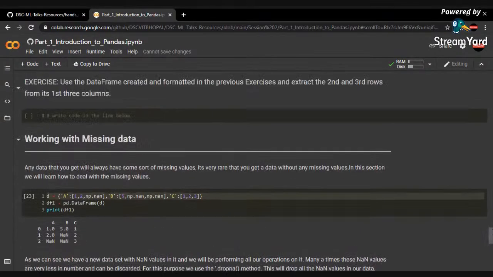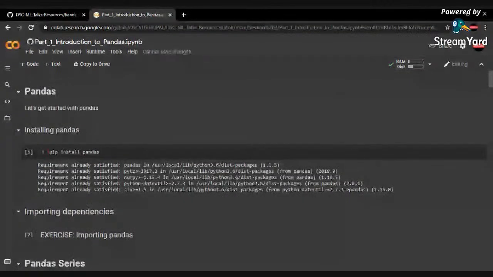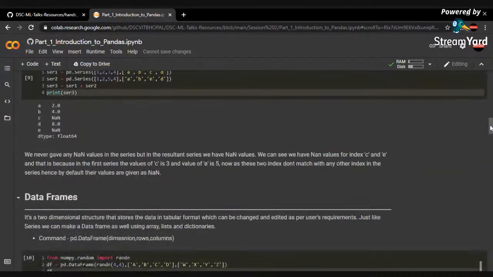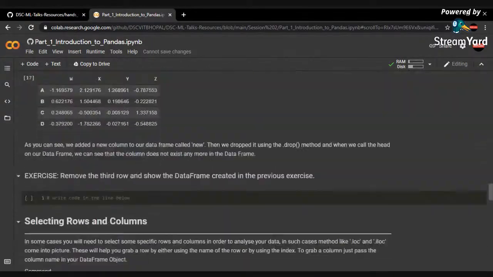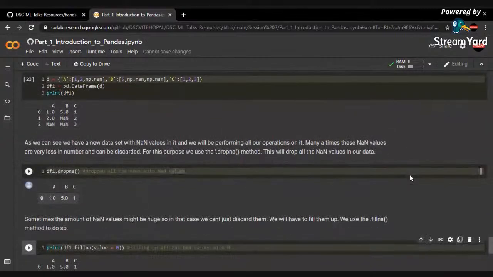Just to recap all of this that we just learned, we learned about Pandas series, Pandas data frame, how we can grab elements from a data frame, how we can make new columns in a data frame, and how we can add new data to our data frame. We used arrays, lists, and dictionaries to create our data frame and series. And then to sum it all up, we used a data frame which had missing values and learned how to deal with these missing values overall.